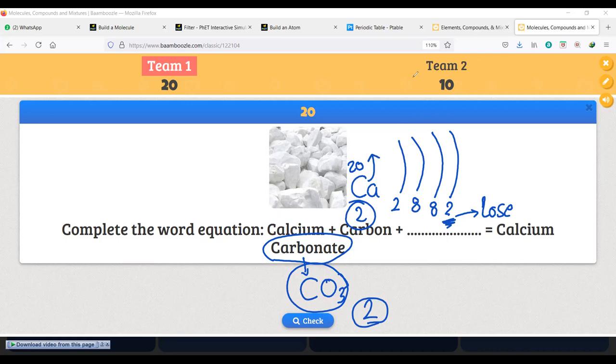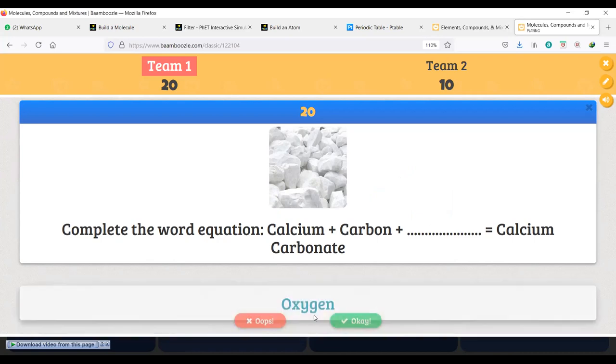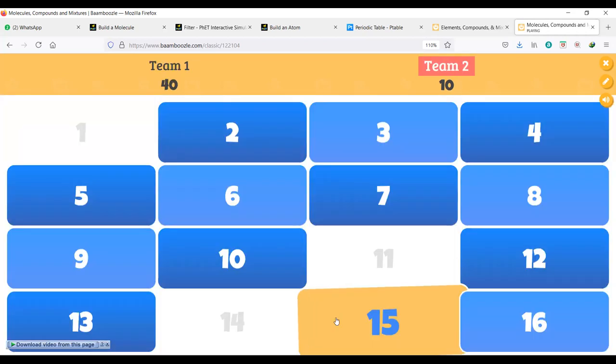So, how can I write calcium carbonate? Just combine them together. CA. Yes. CaCO3. Yes, CaCO3. CO3 is just a group together. We are talking about the carbonate group. We are dealing with it as an atom. Okay, I think I know the answer to the question on the screen. I think it's calcium plus carbon plus ATE equals calcium carbonate. ATE? What do you mean? You mean from where we bring the oxygen? It's a calcium carbon, then we have O3, so we need oxygen here. Right? But okay, very good, because you didn't take chemistry before. So well done.